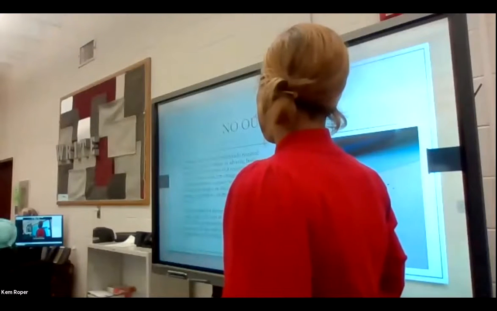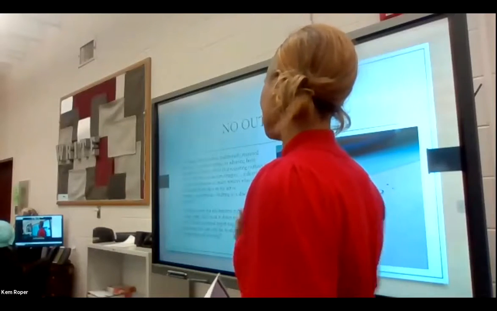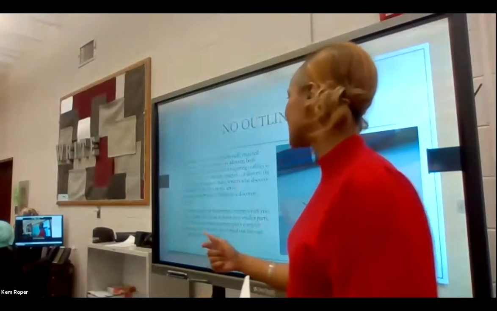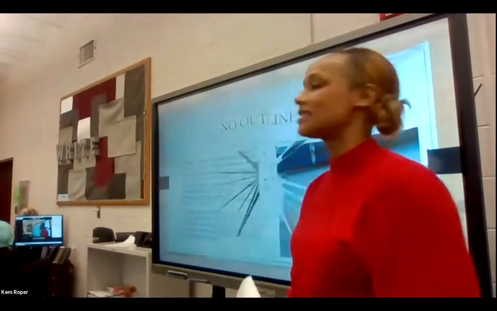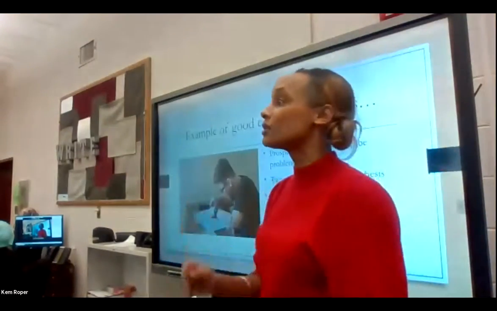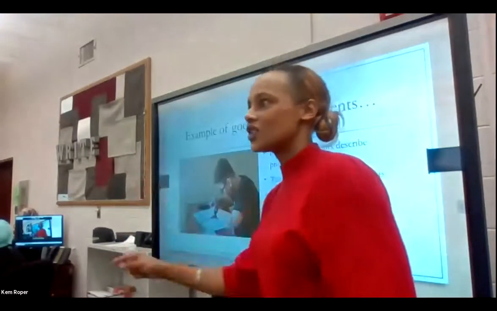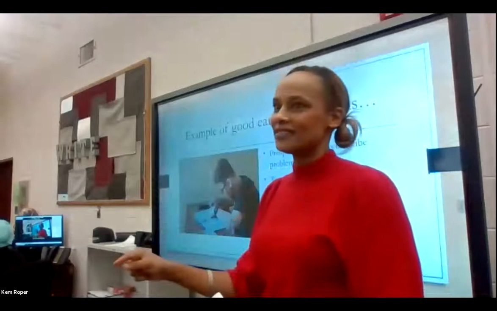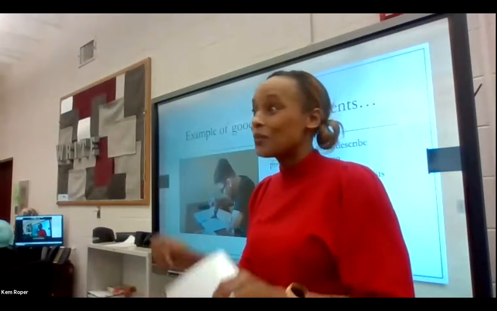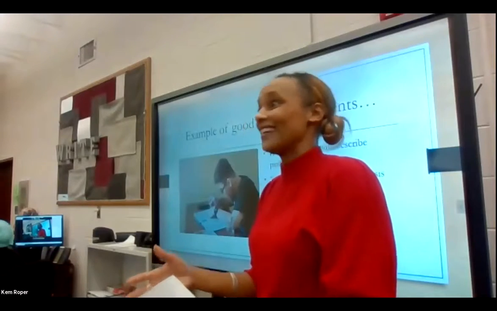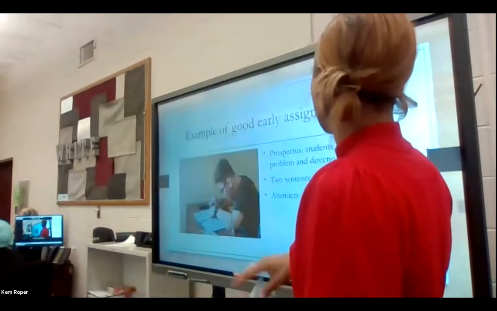Outlines work for informative papers, which take a large topic and break it down into smaller parts, but a thesis-governed paper requires complex meanings that can only be worked out through composing and revising. And ultimately, what we are wanting our students to do is revision, to look again, and to think about what it is that you're saying. We want them to think, right? That's the big thing. We want them to think and to know how to think.